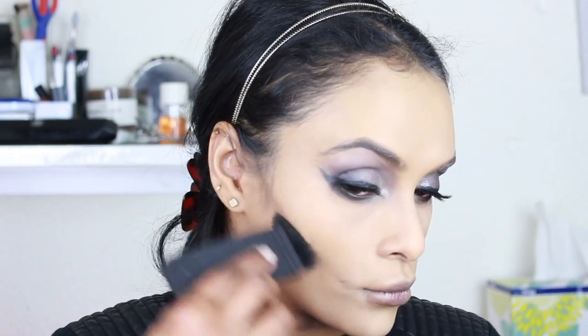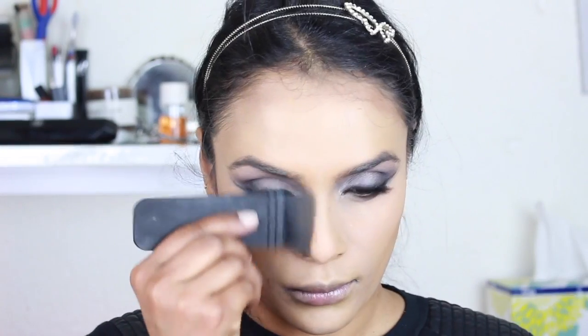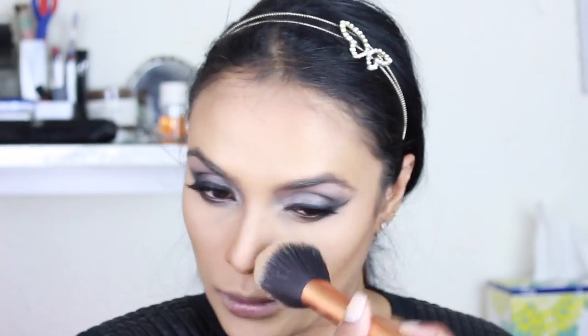Now taking my Becca Compact, I am taking the sculpting shade and I am contouring under my cheekbones. I'm also going around my forehead, taking it down my jawline and down the sides of my nose, as well as under my lip. Now I'm adding some bronzer around the perimeters of my face, before taking a powder brush and just buffing everything through.